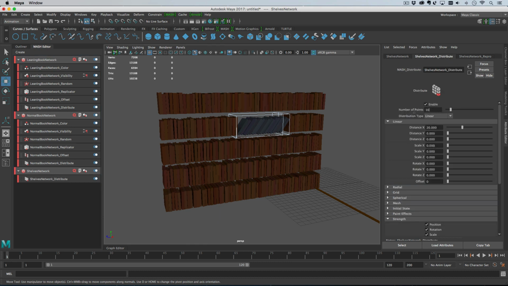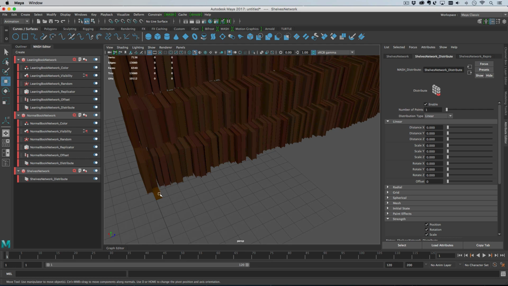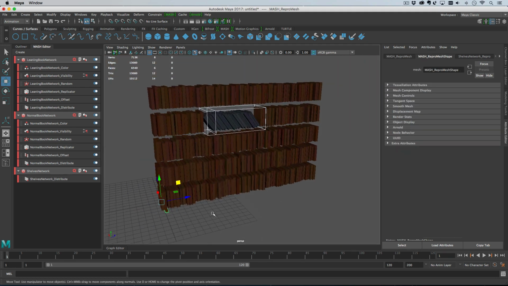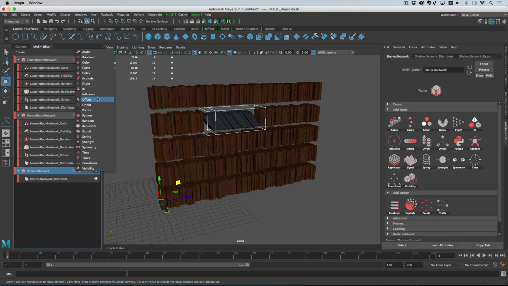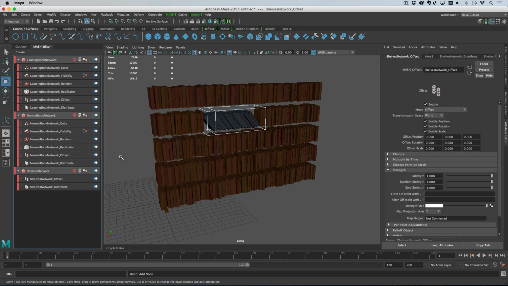And we don't want 10 points, we want 1, and that doesn't matter at all. So here is our piece of wood, and what we want to do is, in this network, we're just going to add an offset node. Add an offset node like so, and let's just try scaling this.